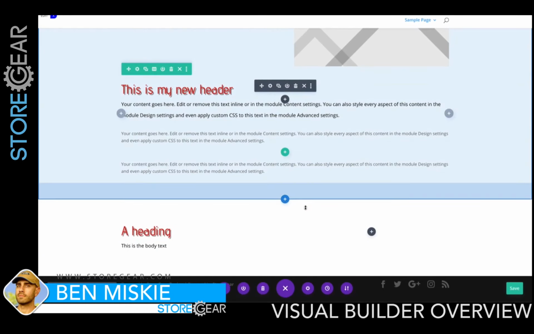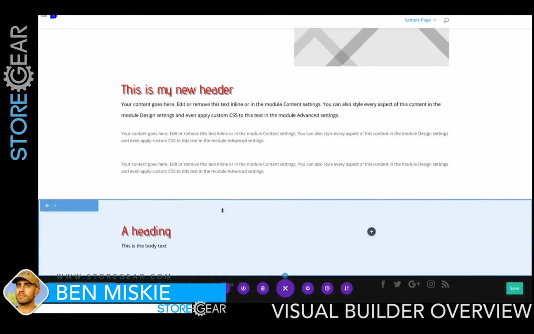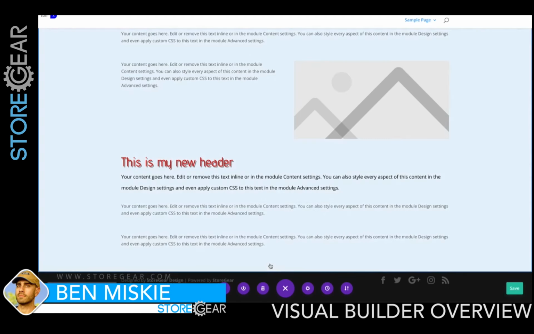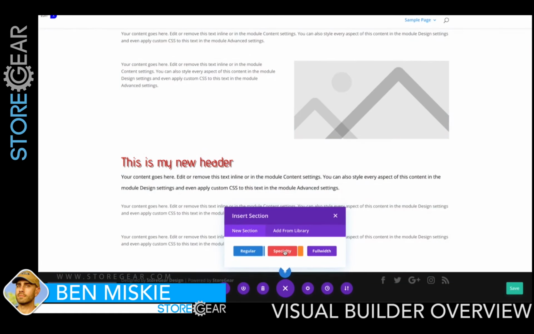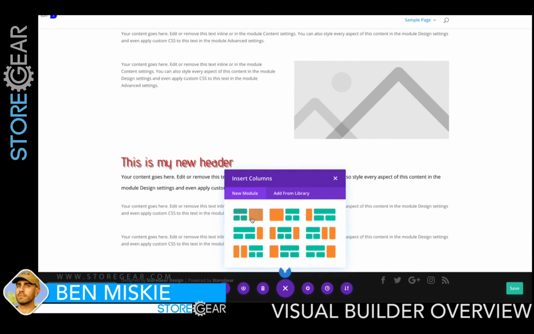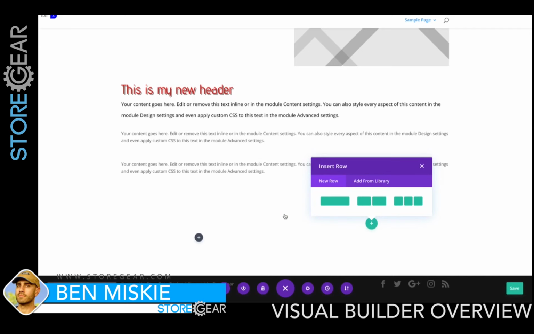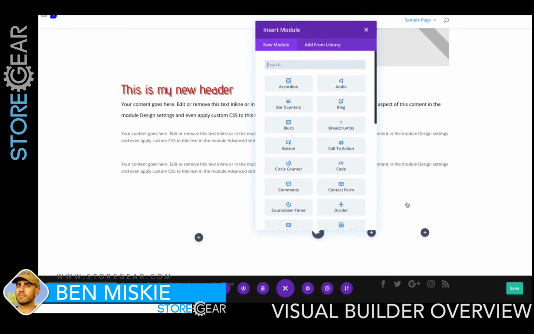Let's go over some different types of sections. So let me delete this. And I'm going to add a new section. And I'm going to make a specialty section. Now if you'll notice, it immediately brings you into these different types of columns. So right here is like one big long column, the orange, that I can put stuff in, modules in. And right here I can add different rows. So let's play around with this split look here. And if you'll notice, this side I can add more rows with up to 3 columns.